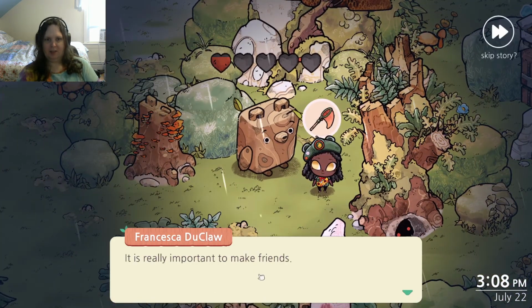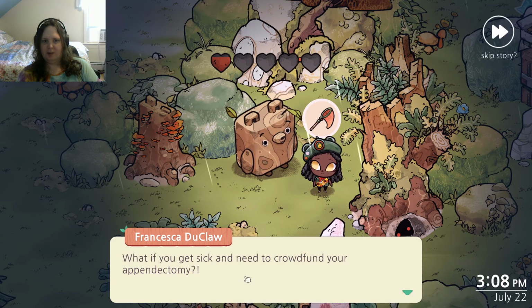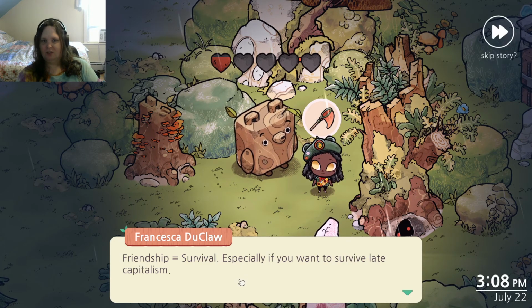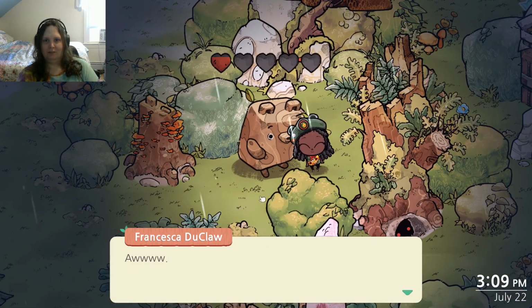Oh, I was just thinking. It is really important to make friends. What if you get sick and need to crowdfund your appendectomy? Friendship is survival, especially if you want to survive late capitalism. Would you like a hug? Aww.